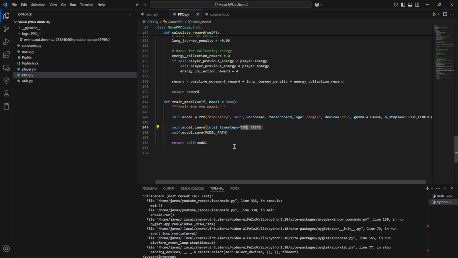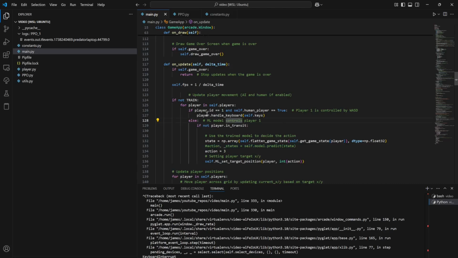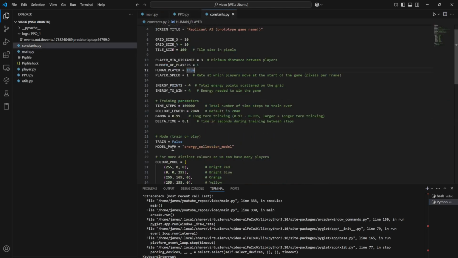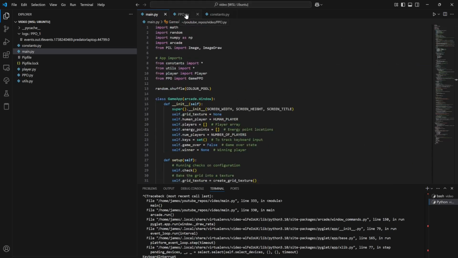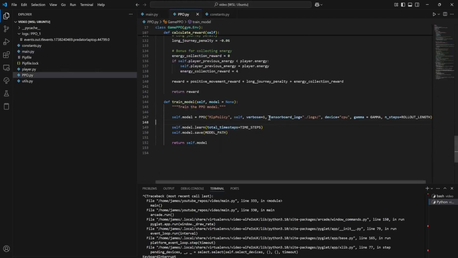Right, okay. So now we know that arcade is up to date, we need to introduce Tensorboard. So firstly, I'm going to go back to train mode equals true, because in a few minutes we're going to need to train the model to show that Tensorboard is working. Second thing to do is we need to tell the PPO library to write its logs to a Tensorboard log location here. So if we go to PPO file, go down to train model that we created in the previous video, we've added an argument here. Tensorboard logs equals the log location, which you can see up here.